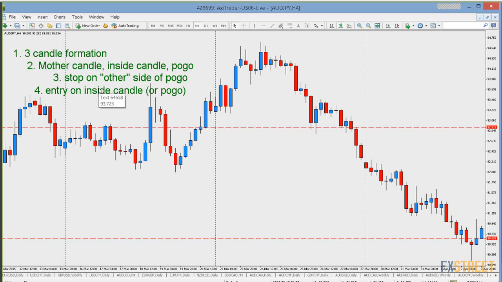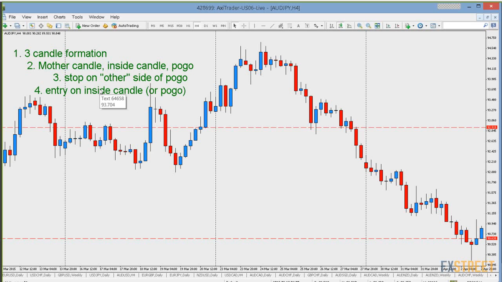It's not problematic that the 4-hour candles close differently depending on the broker, just as it's not problematic that the daily candles close differently depending on the broker. It typically means that some of you will get trades when others won't. I like the 5 p.m. New York close broker; I like to use those charts. Some people like the midnight GMT broker. So it just depends on what you like. You'll miss some trades that other traders will get and vice versa, but it's not really an issue, because what we're talking about here is the flow of the market, and that comes through in the wicks and the closes.